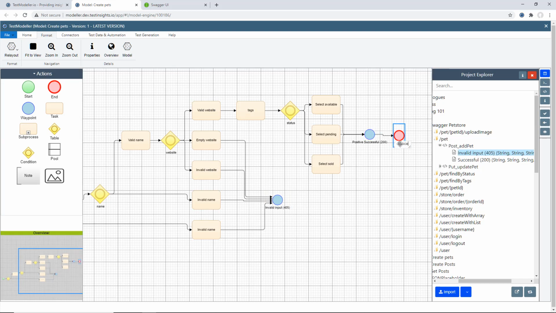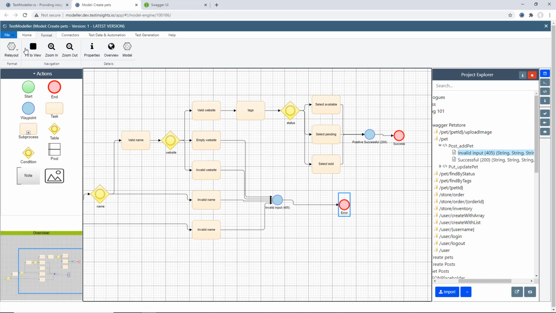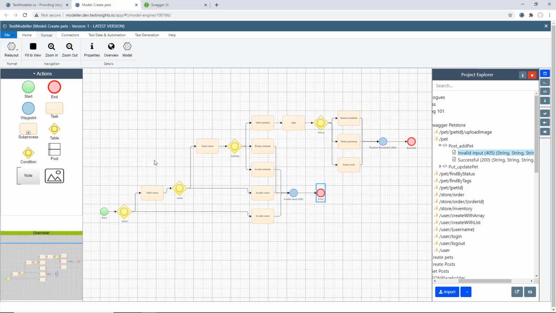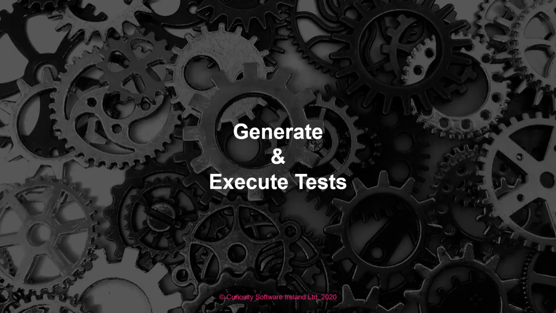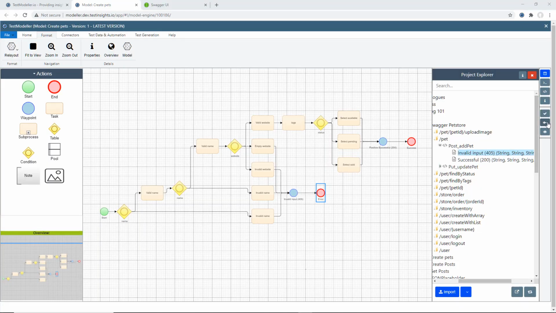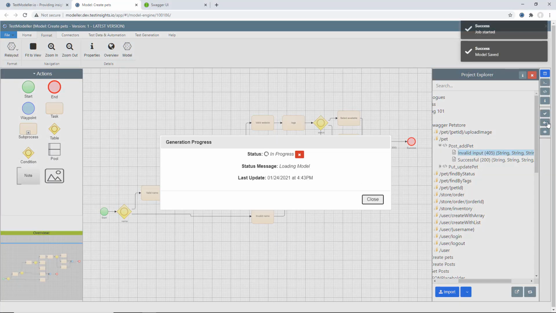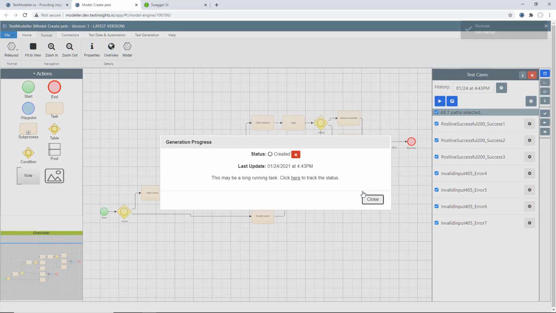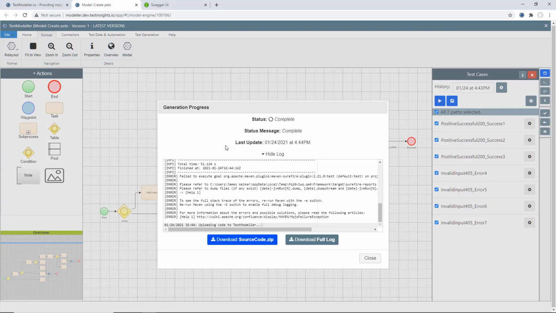So we'll have our success, we'll have our error, and that's going to formulate our model for all the different JSON payloads that we can pass into our endpoint here. And you'll see we've got quite a few that have been modeled out. Finally, let's generate and execute the tests. Now that we have our model, we're going to come in and generate our tests. So we'll go off and do a generate, and we're now going to do an execution here. Now we'll see here our job's complete.